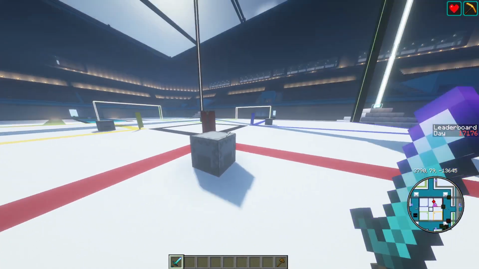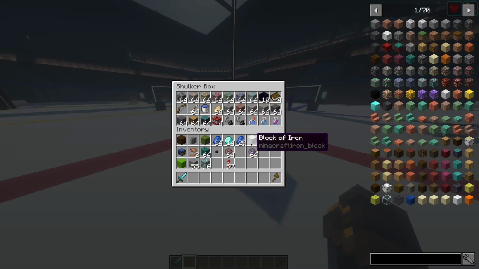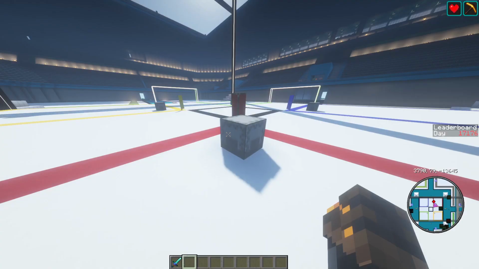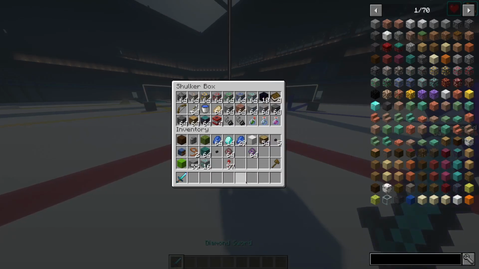So, the basic thing you want to start off by doing is coming to your box. My inventory is a bit messy. I don't want to delete this armor. I look so cool, I'm keeping it. All right, so what you want to do, first of all, is you want to come to your chest.